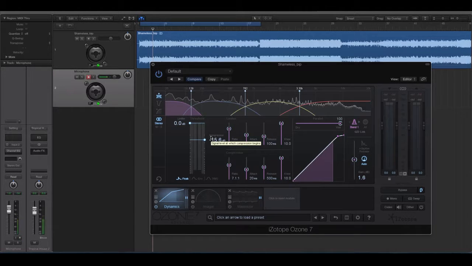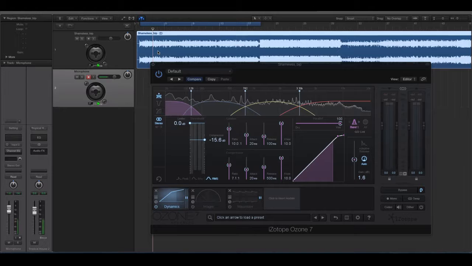So RMS is an interesting one. This is going to tell Ozone to look for the root mean square. This is kind of like the overall average of the sound. So for different frequency bands, it kind of makes sense to use different detection modes depending on what genre you're in. For something like an EDM track, four on the floor, where your low end is all coming from your sub bass, maybe it's a main room track, it would make more sense to have it on peak versus RMS. But if it's just a pop track like this, I would play around with RMS on the low end as opposed to peak.